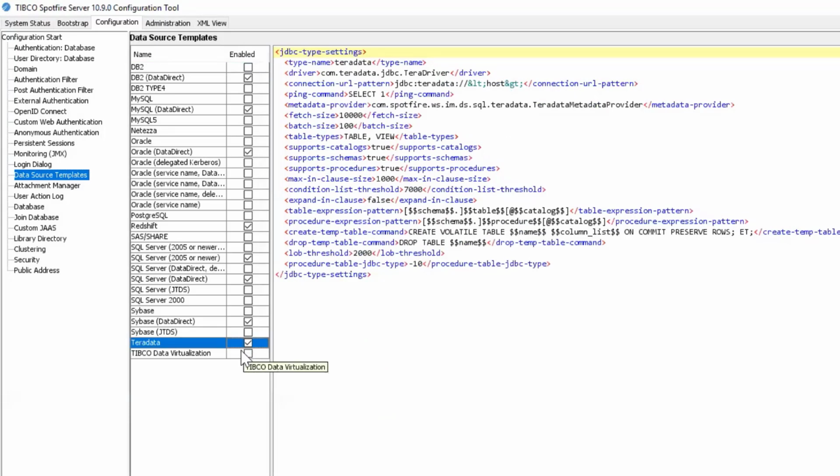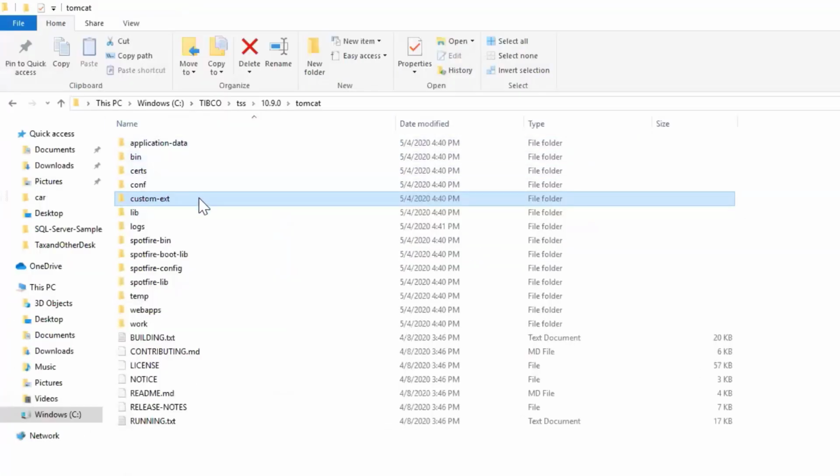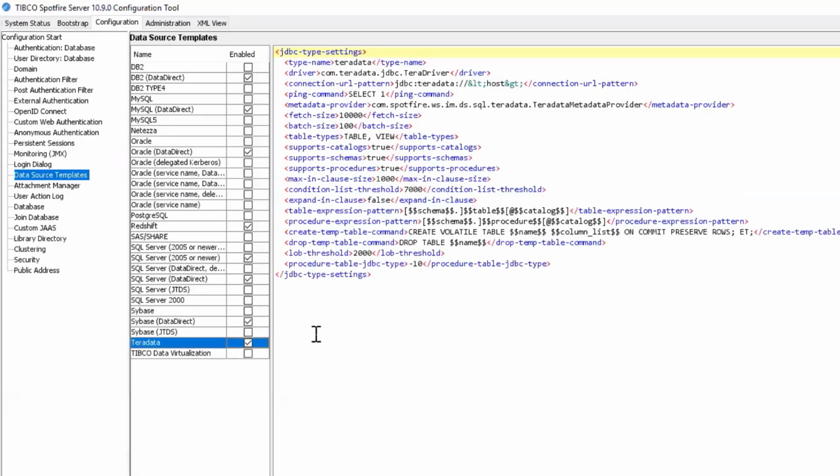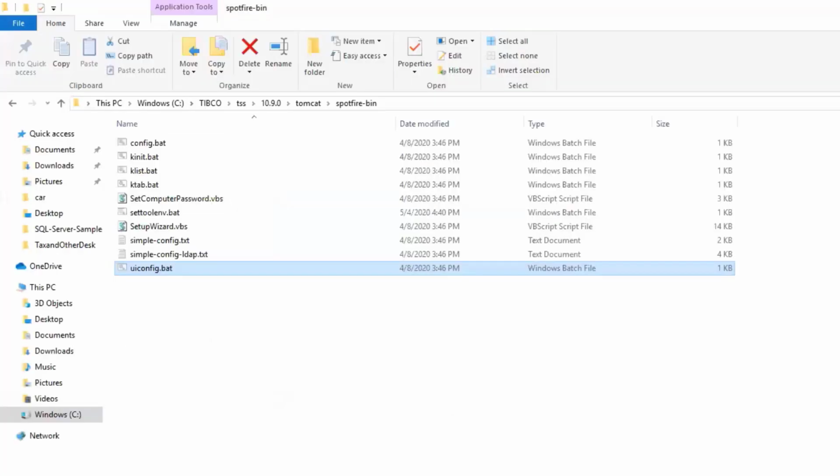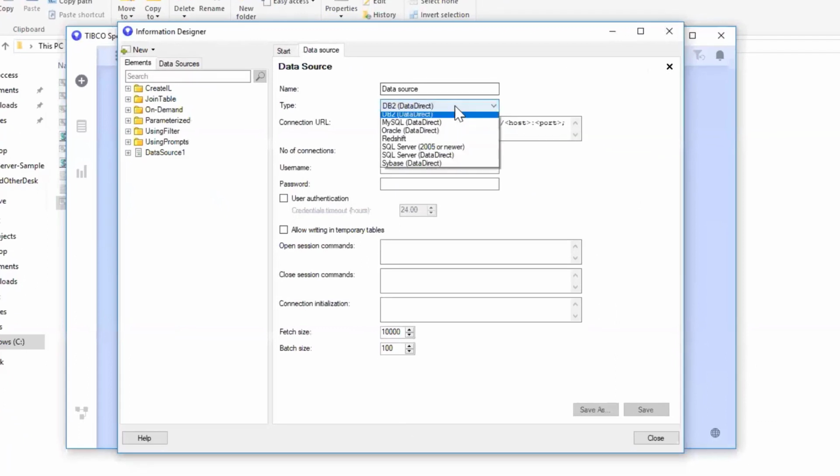So once you have the appropriate Teradata driver placed in the Tomcat custom extension folder, and you have enabled this data source, once you save the configuration, restart your server, then you would be able to see the Teradata as a data type, as one of the data connections that you can establish.